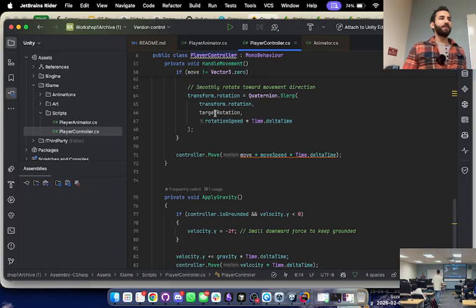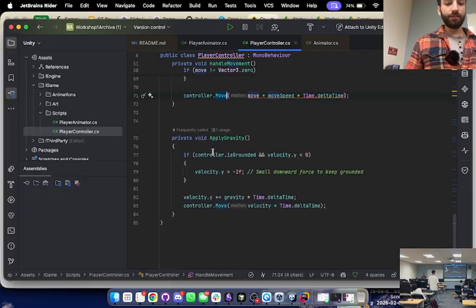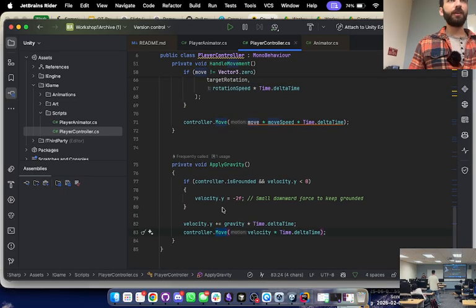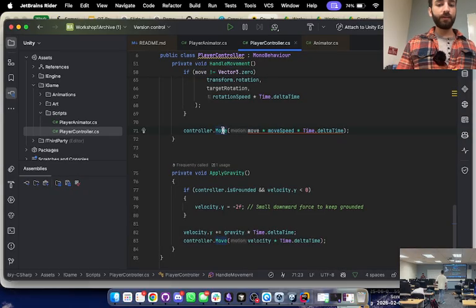Okay, so we're running into an issue that I was running into last night. The velocity is not being set because we have two different move functions, and this last one is the one that's actually updating the velocity. This one's actually updating the velocity, but the last one doesn't effectively update the velocity.